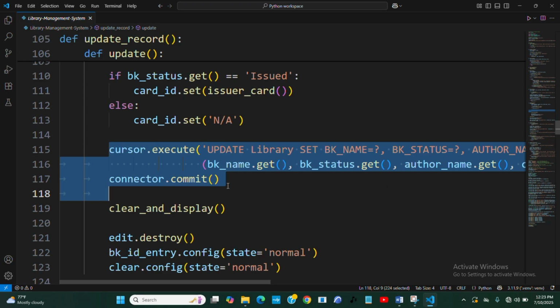This is where we use the cursor commit command, where we will be passing the SQL query as an argument to the former. You get it? We are passing it as an argument, which is beautiful.